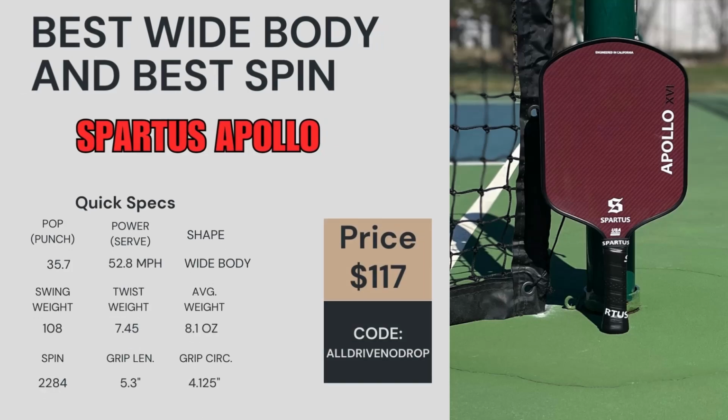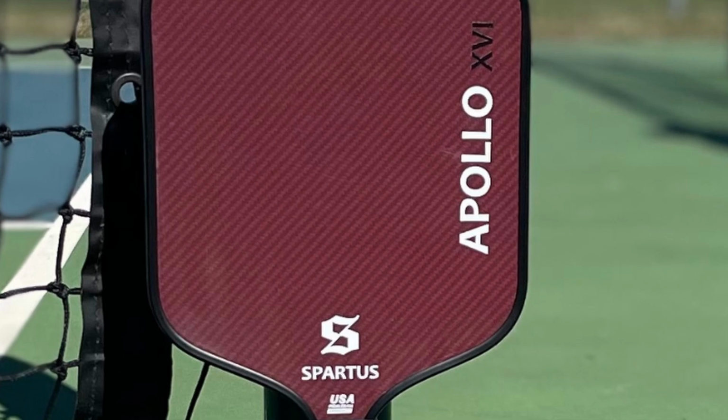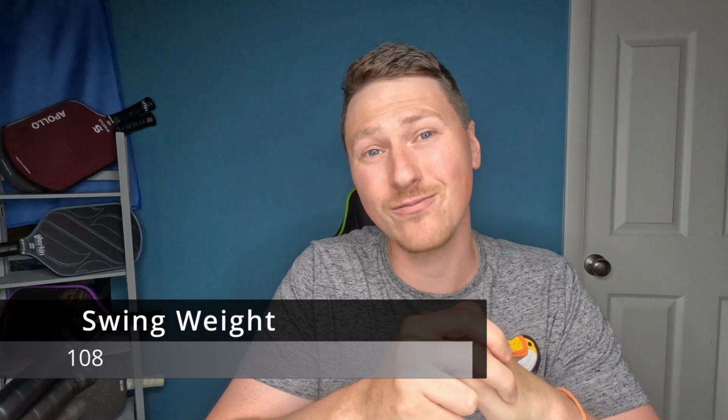I am going to start this list off with the best wide body / best spin paddle. If you've been watching the channel, I think you know which one I picked. My pick for best wide body, and it also wins best spin, is the Spartus Apollo. It also has a very low swing weight of 108 and a super high twist weight of 7.45.